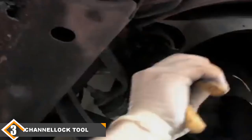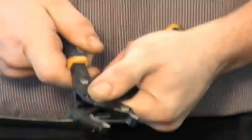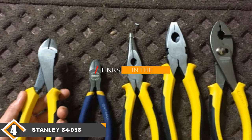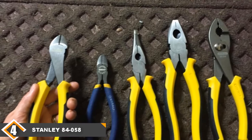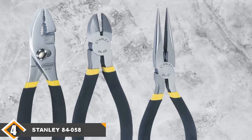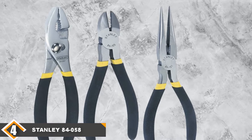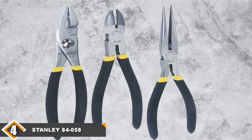The pliers are effective to be used for various types of jobs. The tools are safe to use as their handles possess an insulating coating. Next, at number 4, we have the Stanley 84058 4-Piece Pliers Set. Looking for a cheap option? Go for the Stanley 84058 4-Piece Pliers Set, which offers you useful and handy tools at the least price possible. The Stanley 84058 gives you a set of 4 pliers which you can use to fix and remove various kinds of nuts and bolts, cut wires, and perform several other lightweight tasks. The set consists of a slip joint, diagonal, lineman, and long nose pliers.